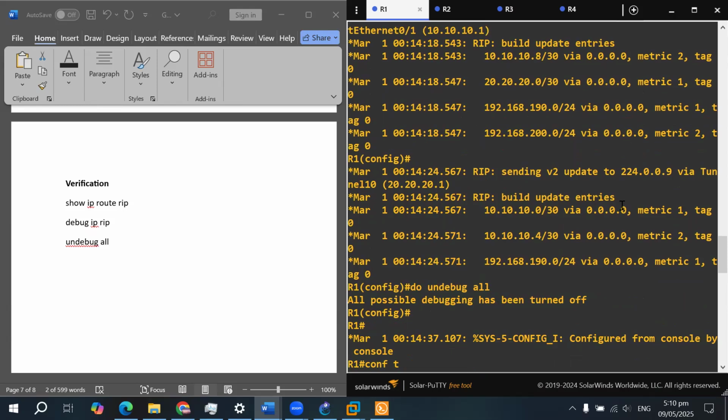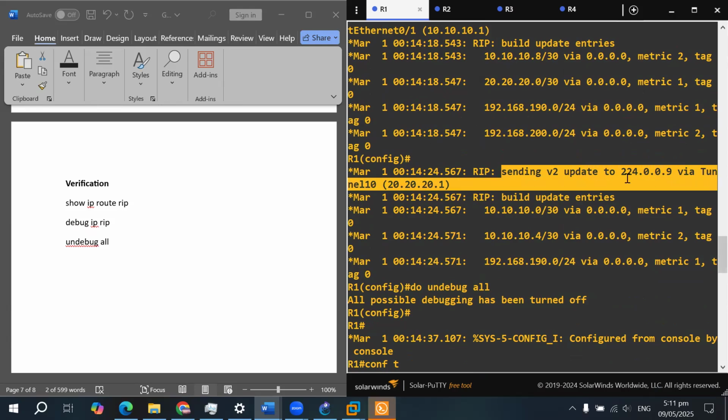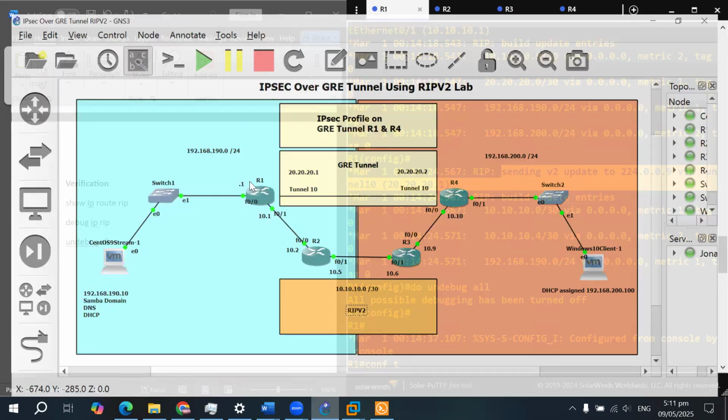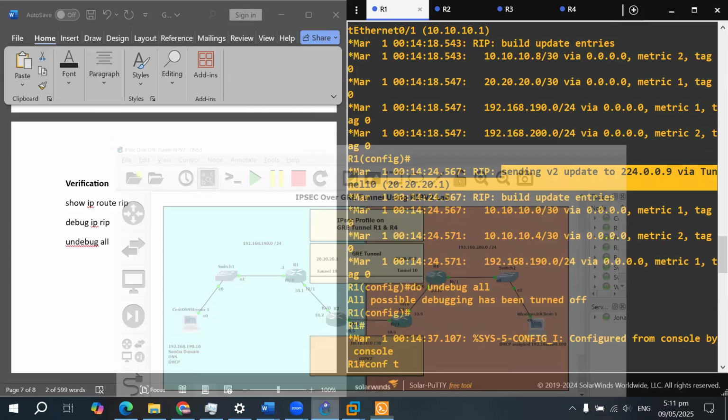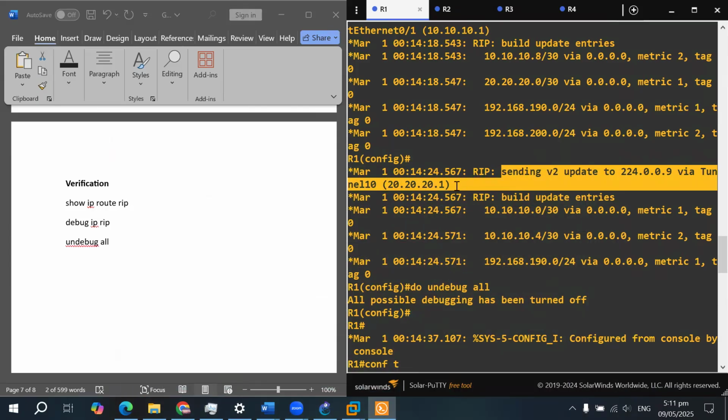Okay, this is what I want to show. It says send in version 2 update to this via the tunnel, which is the tunnel R1 side. This would be on this side. So you can see that it actually got updates from the tunnel.